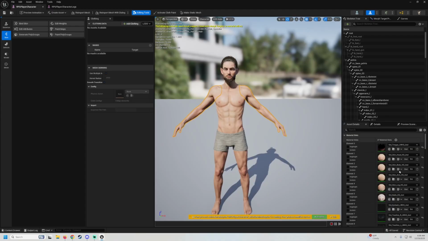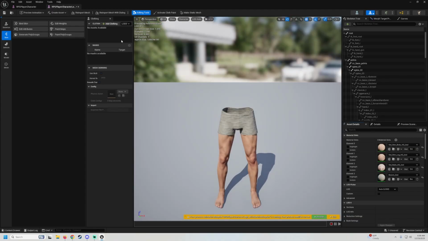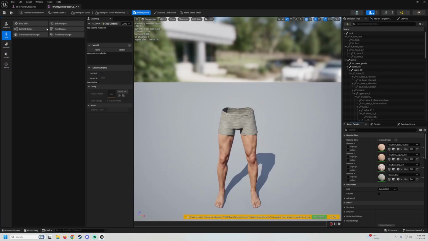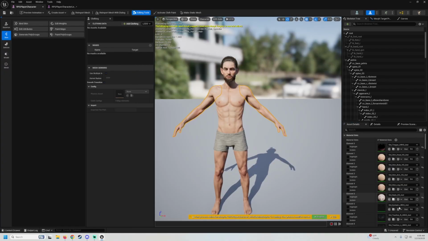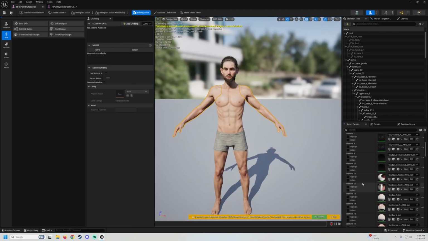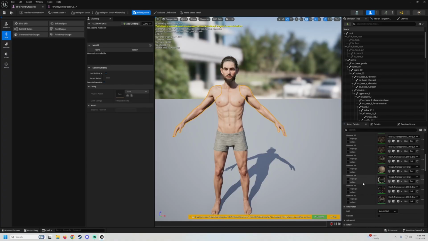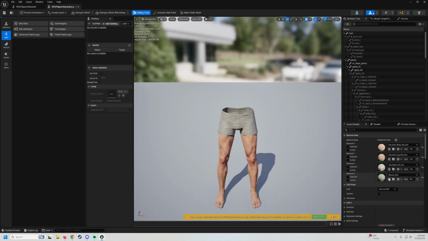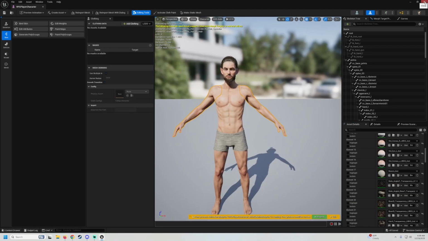on this one. So first one is the body, so we'll go get the body and we'll put that on there. The next one is the leg, so we'll grab the leg and put that on there. Next one is the nails, so we'll grab that one and put it on there. And then the next one is the boxers, which is somewhere. Where are the boxers? Right here. Grab those and put it on there. And then we'll save, then we'll close this guy, and we can close that guy as well.